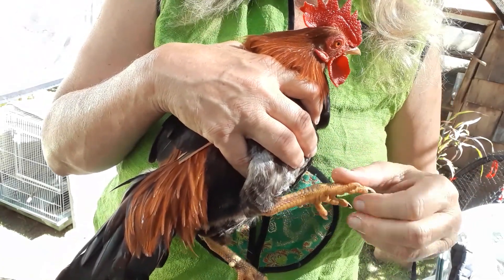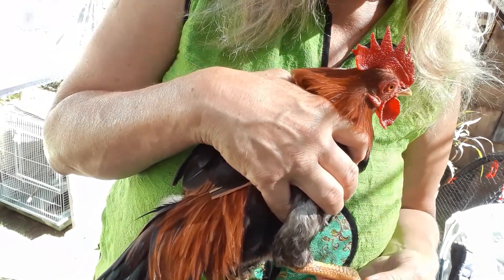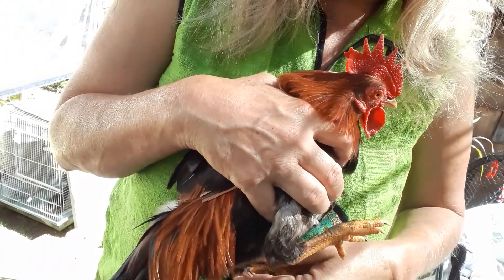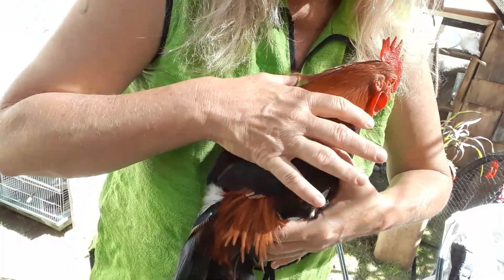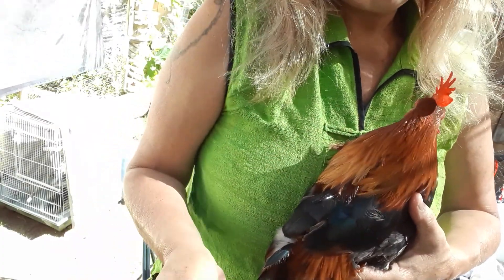Eventually I'm going to rub all their feet with this stuff. I'm going to do some banding next week. He had a little injury there, but he's okay. Good boy Zappa — you're such a nice boy. While he's here, I'm going to put a spot-on treatment behind his neck because he's such a good boy.